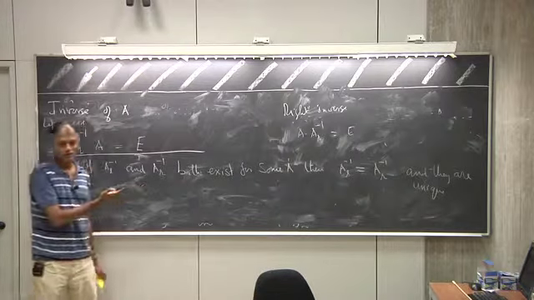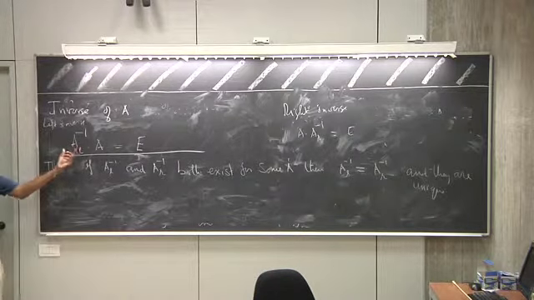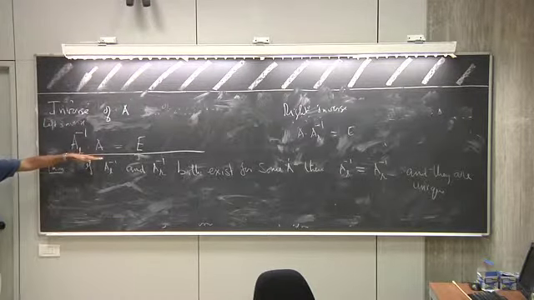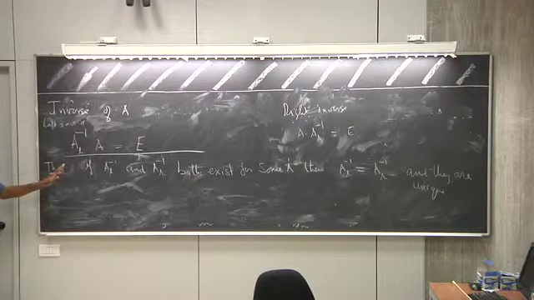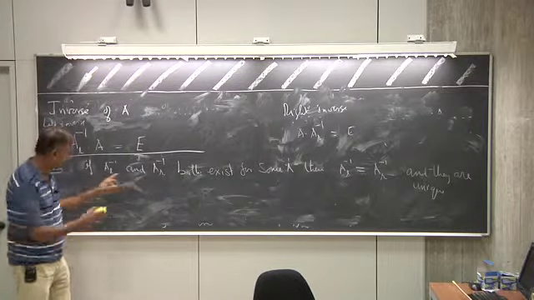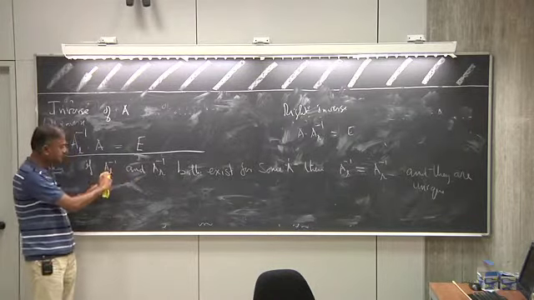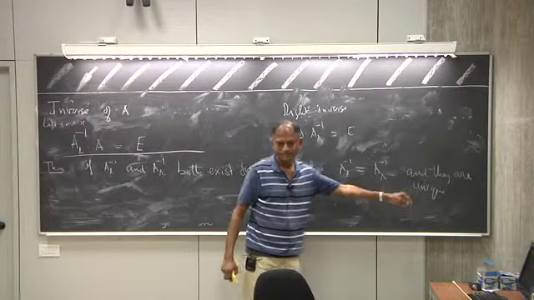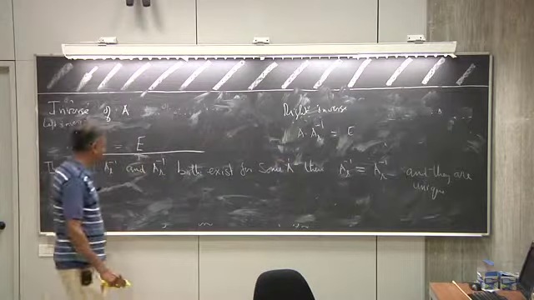The uniqueness issue is also important because suppose there is a left inverse. There is no guarantee that there is not another operator which also satisfies the same equation. It could have happened, so it's not necessarily unique. But what this theorem is saying is that we don't know whether they are unique at the moment. All it's saying is that if both exist, then they are the same and they are unique.